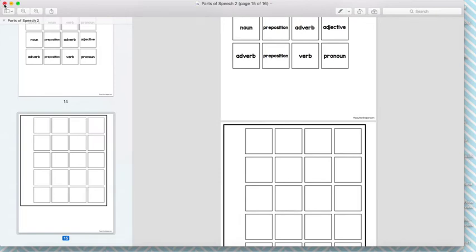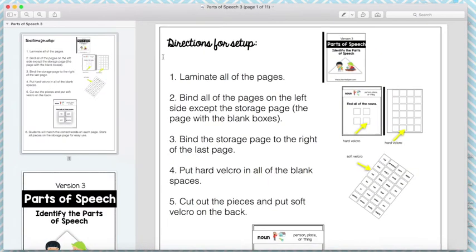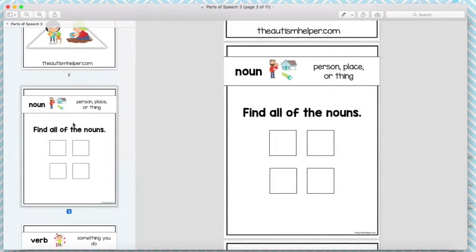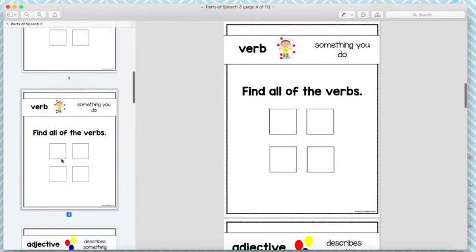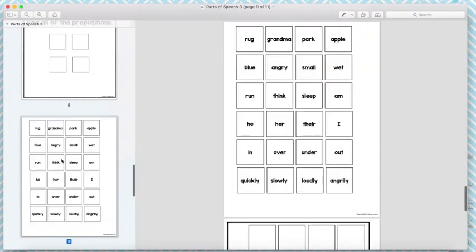So the last one was selecting the words. This one's selecting the parts of speech. This next book looks at selecting from a large group all of the nouns. This is a great skill to look through a huge set of words and really just sort out each part of speech. Sort out the verbs, the adjectives, the adverbs, pronouns, prepositions, finding all 4 for each one.